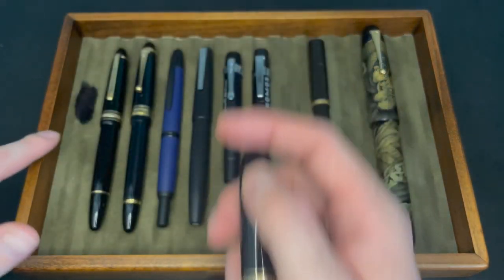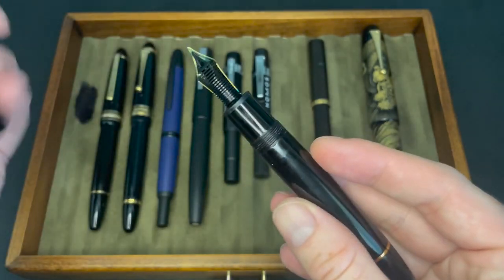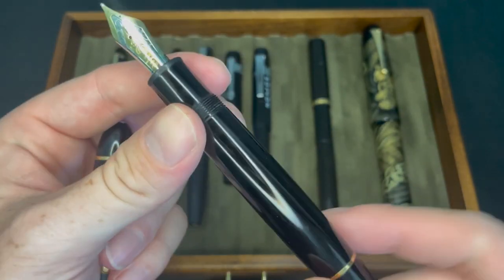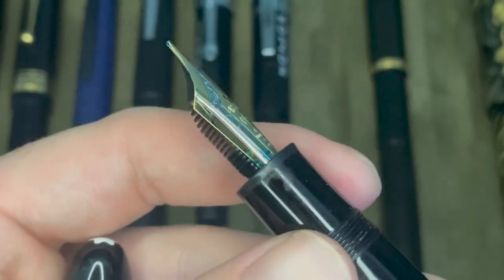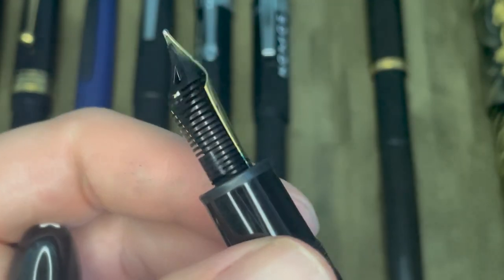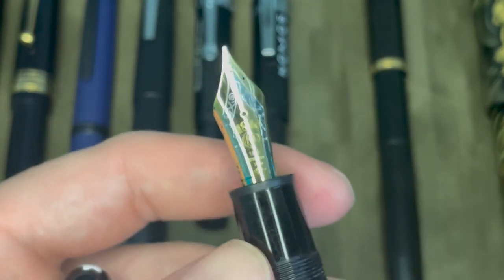If I pull this out, you can see the giant spot left behind from when one of my pens leaked in there. But I still have this pen — it's from 1995 and it's all inked up with Montblanc Around the World in 80 Days Blue. I write with it a couple times a week; it's a great writer. You can get a Montblanc 149 used, and this one was around $450, so it's still pretty expensive but not as costly as the new ones.